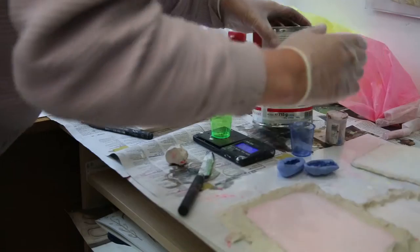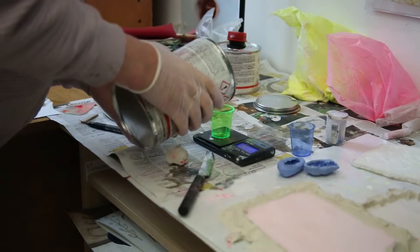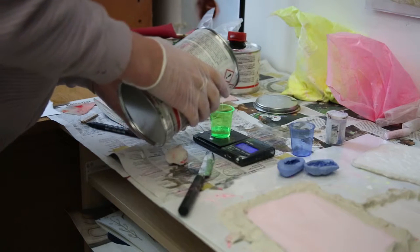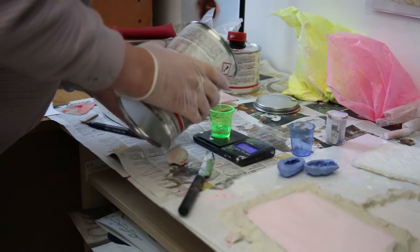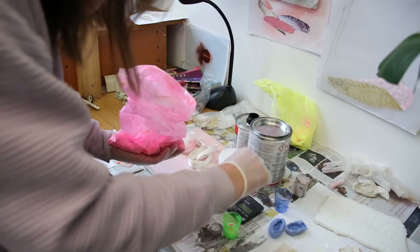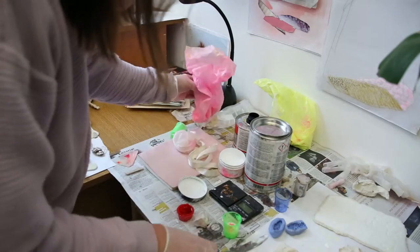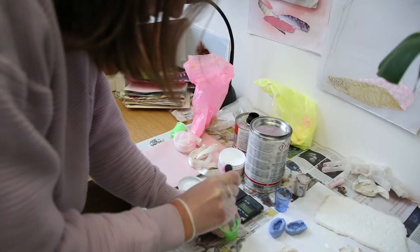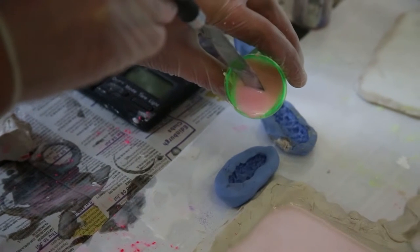I'm quite interested in playing with ideas of preciousness and jewelry. Studying art and philosophy before gave me a different approach to making jewelry. When I started studying it, I quite liked the limitations that jewelry has — the scale, the processes, and some of the traditional materials — and I quite liked playing around with those limitations and expectations of what jewelry is and being a bit playful with it.